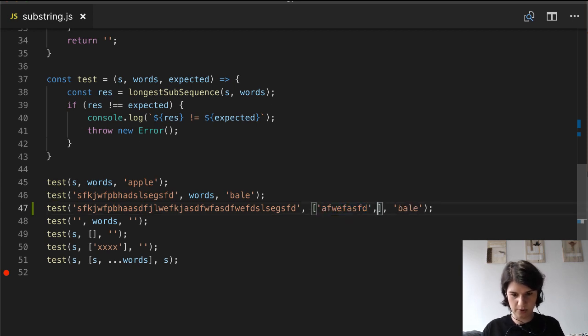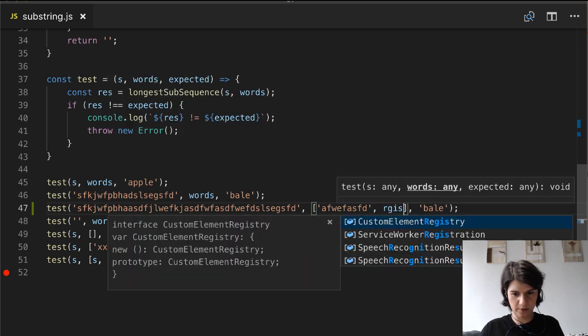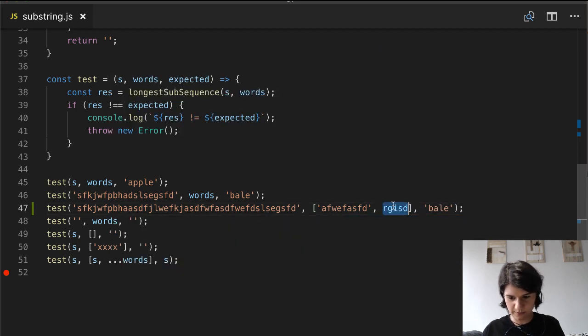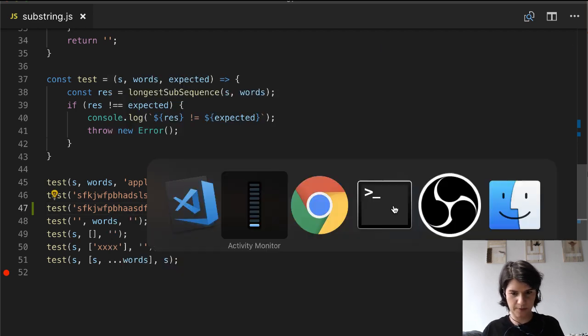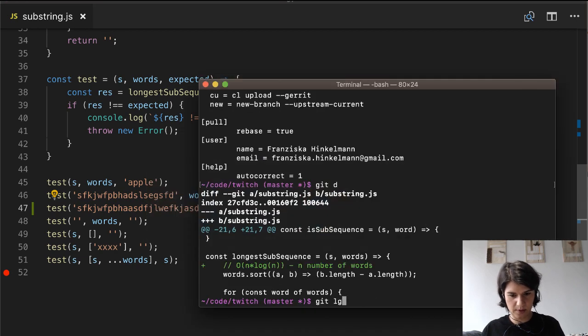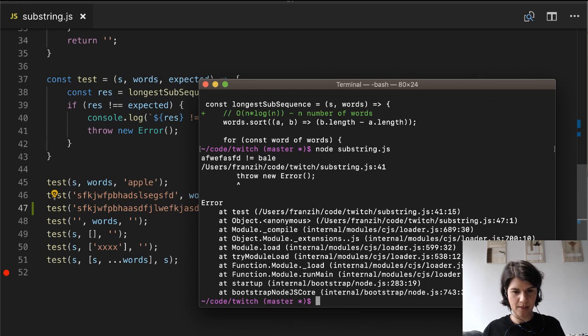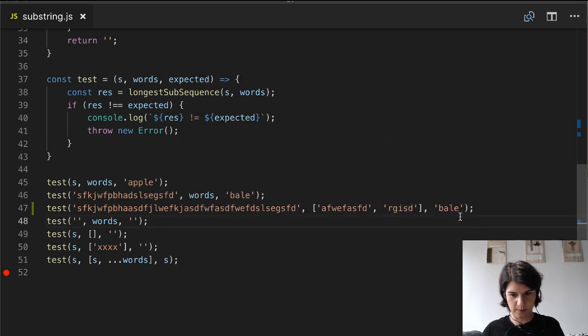Anybody have suggestions what I should be searching for? Obviously, I'm just randomly typing stuff. Let's see what the result of this is. Okay, so this is the longest one. It's not equal to fail. How is this randomly a substring? That's so weird. Okay, but I guess chances are high that this is a substring if I just hammer on the keyboard.